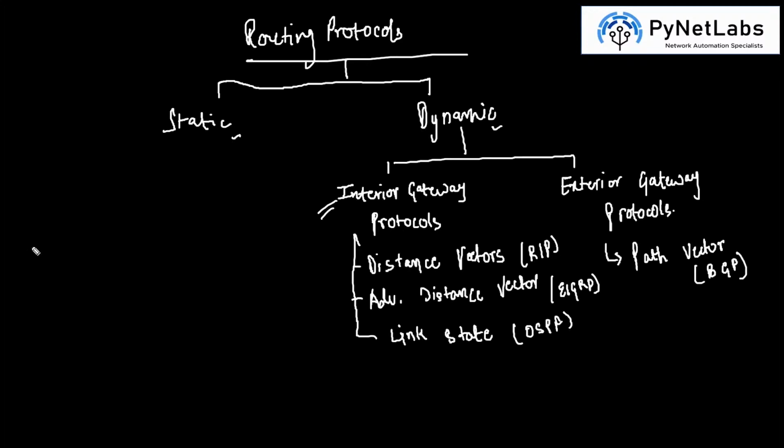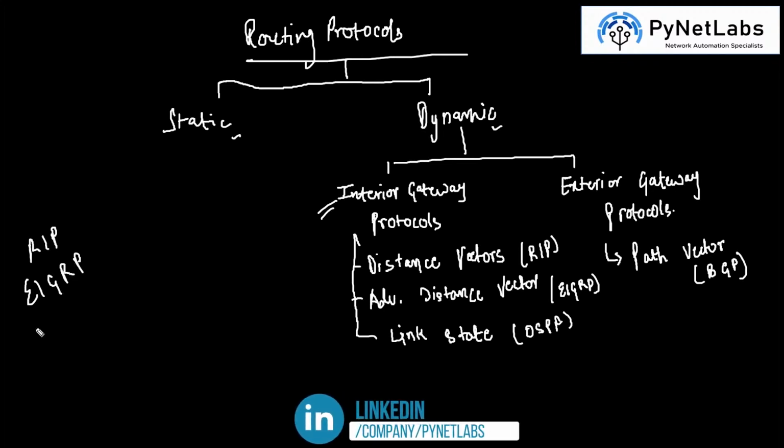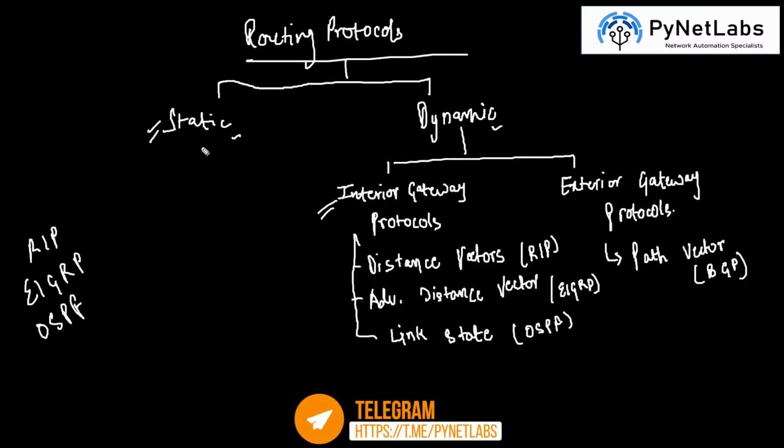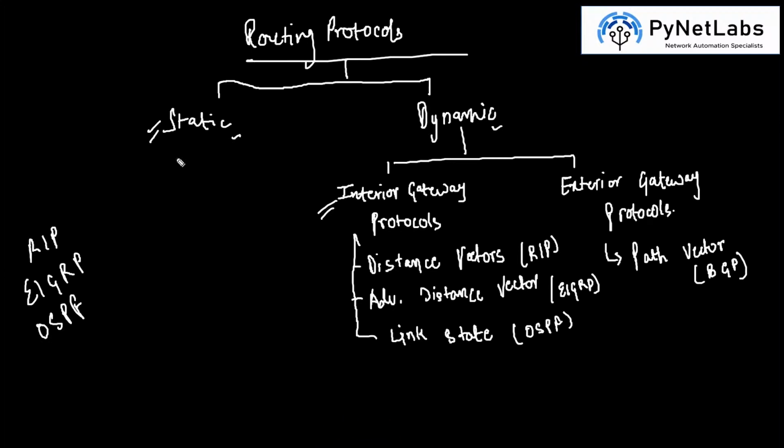So RIP stands for, okay, we will look into these now. And once we are done with the introduction of these protocols, we will learn how static routing works. And today we will do a practical related to static routing. We will try making the communication between devices from different networks possible.